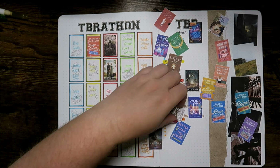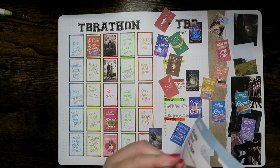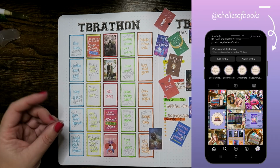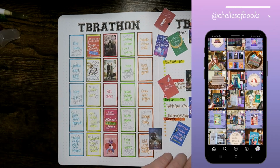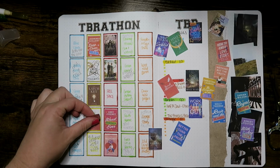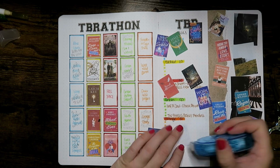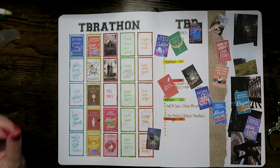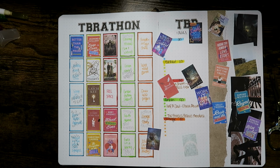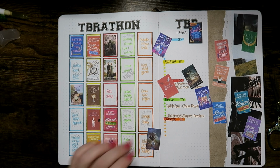In the end, I put on 22 out of 23 because I just didn't have anything on that orange bar that would work for the 23rd book, the book I left behind. I really had a good time filling this in. I think it's really effective when it's all complete. It did mean that I spent a little bit more time cutting out book covers because we have to do it twice now. But I think it is really effective to look at, and I will be hopefully doing more of this in 2024.